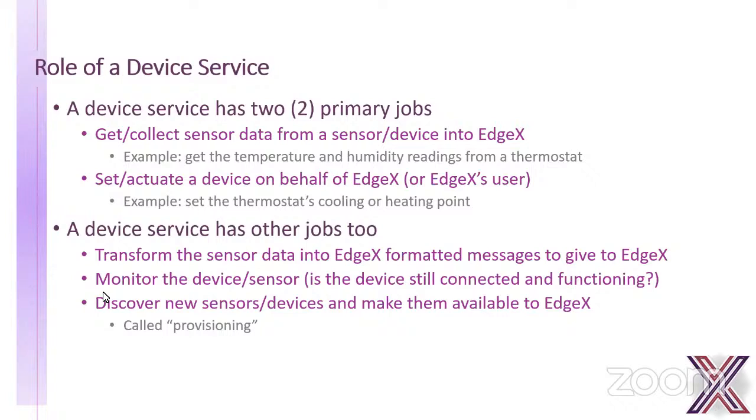It also is there to help what we call provision or discover new sensors or devices. It can do that in a static way, meaning you provide the EdgeX device service information about what and how to connect to some sort of sensor device, and then it will, quote unquote, provision it, or if you will, initialize it and get it ready for getting and setting. Or it might be able to do that in an automated function. In other words, it might scan a particular address space and bring on new sensors or devices based on that particular device or sensor's capabilities, and based on whether or not those are something that the EdgeX mechanism can avail itself of to provision. An automated way, with no human intervention and no static configuration necessary.